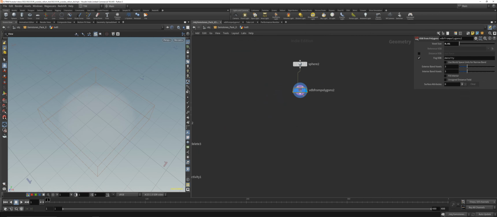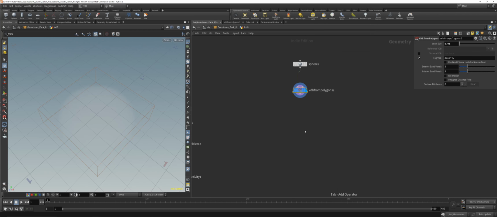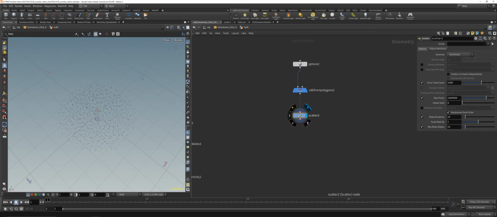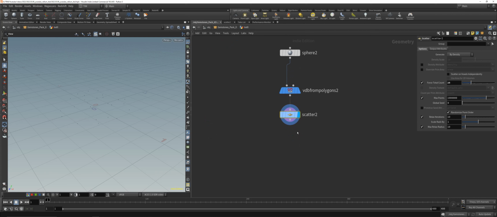After that, I want to place a scatter node. So we will scatter points into the fog volume. For example, let's go for 25 points here, just for the beginning. I want to randomize the rotation, and the quickest and easiest way to randomize your rotation on the copy to points node is basically the normal.